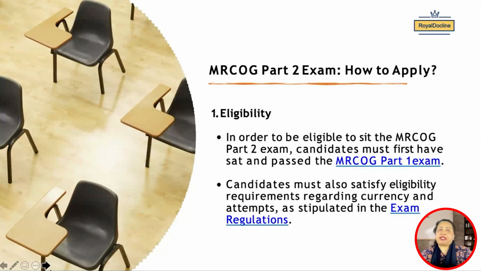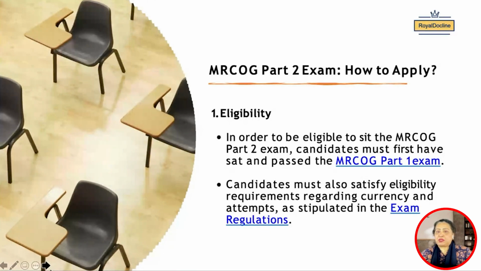And I have been asked many times how much time is required. Actually, the people who have a lot of commitments, the home, the family, their jobs, it depends upon how busy you are. But for the time being, I would say that 6 months is okay. If you study at least 6 to 8 hours a day, they can pass this exam within about 6 months of preparation. So let's see what the eligibility is. This has all been given on the RCOG website. The eligibility.